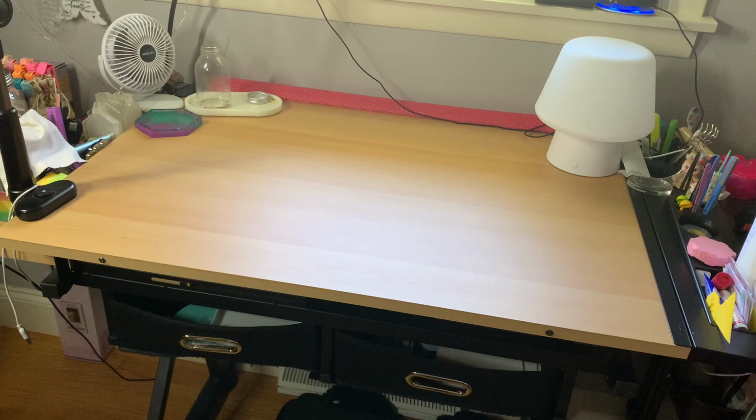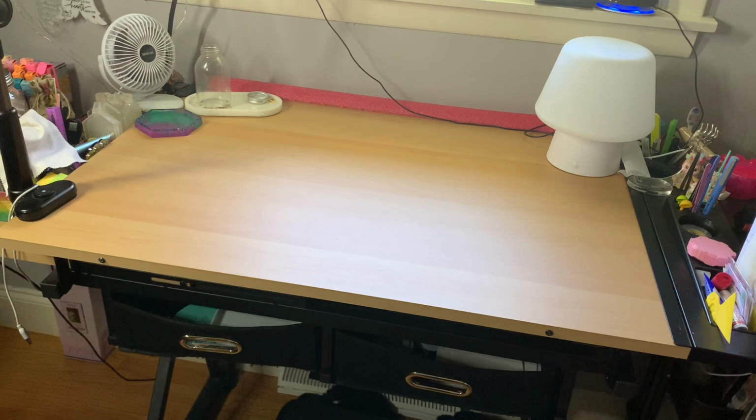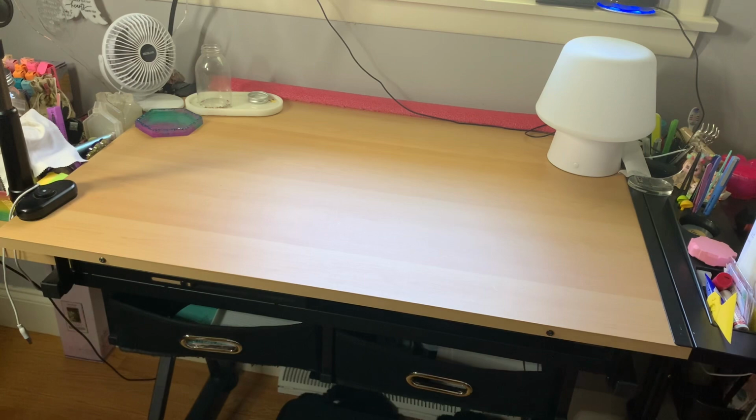Anyway, this drafting table will fit pretty much any size kit that I'm working on. I've never worked on one that's wider than the tabletop, and I don't think that this one is going to be either. I think this one's going to fit just fine. But what I do need to do is clear off the little things that I keep on top of the painting so I can get the painting laid down.